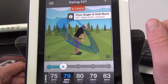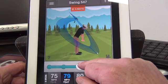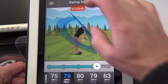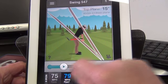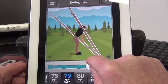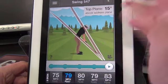A good instructor would see that on video and be able to show you certainly on video, but this just makes it a little bit more powerful — we've got values. The club's way flat. Now I'm going to re-route it, twist it — it's not a bad face position. Then I twist it and come over the top, and you can see I'm coming outside the golf ball. Looking at that in plane view, the club's going red — way behind, the face is wide open. Coming back into the zone, now it's crossed the line, coming over — the club's gone red again. That means I'm in the danger zone, I've swung out of the corridor and I should be swinging in and chopping across the ball.